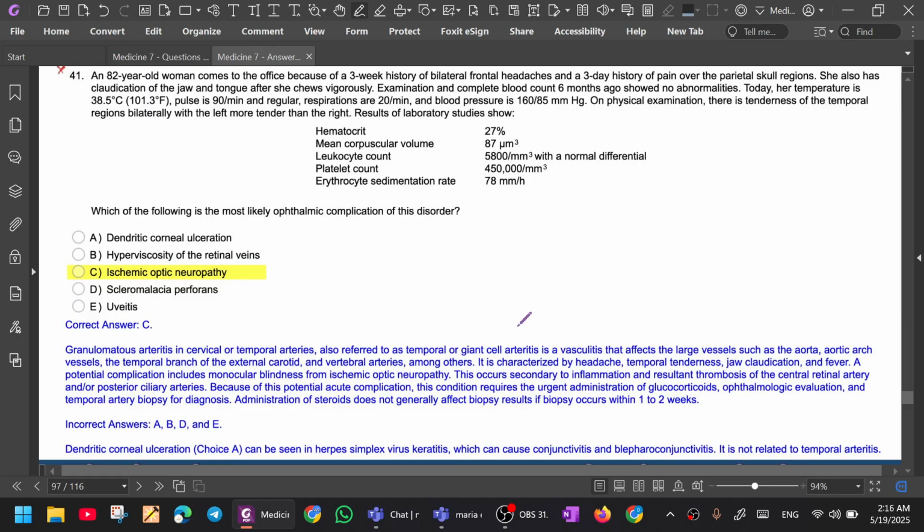Let's say the last sentence was what is the diagnosis. You read the last sentence, it says what is the diagnosis. Then you start reading the question, and as you read, you come up with, oh, it's temporal arteritis. Once you are done, you come to read the answer choices. You don't read all the answer choices, you just look for the one that says temporal arteritis and pick that. Do you see what I say? That's how you can start reading too.